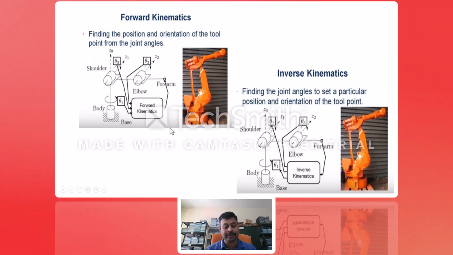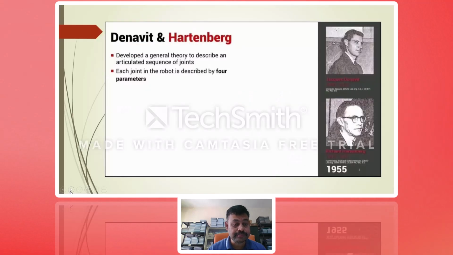It is clearly available. Look at how the arrow marks are going. Theta 1, theta 2, theta 3 are the input, and finally the orientation they are estimating. Here the position and orientation are available, that is the input, and they are estimating theta 1, theta 2, theta 3. So this is the difference. I think you can explain in detail based on this sketch.